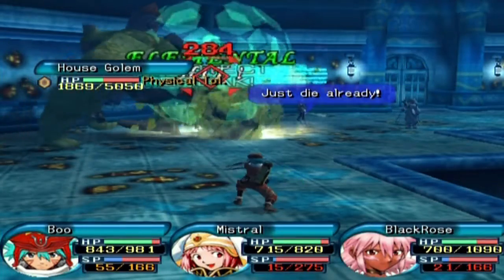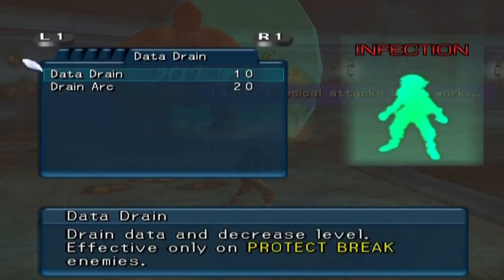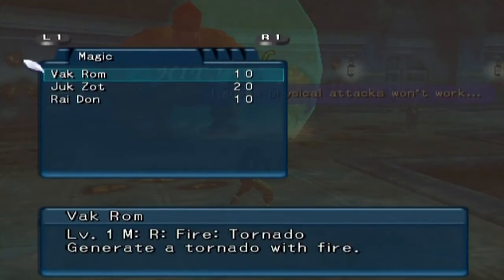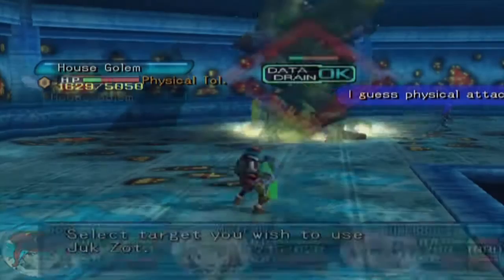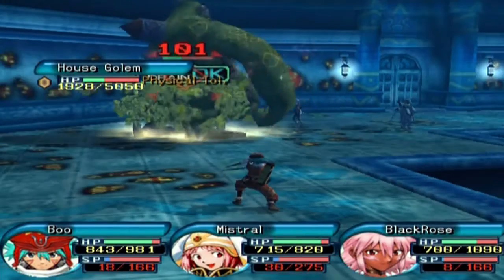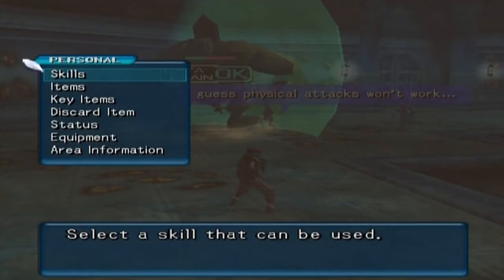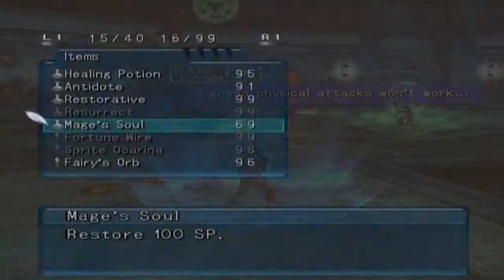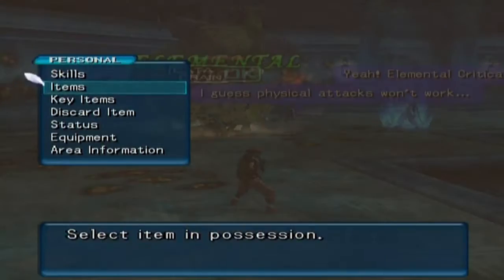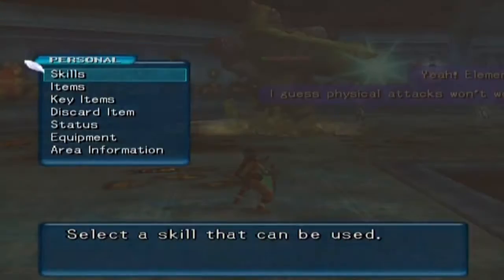Okay. Boom. I guess I'll go ahead and Data Drain. Because, oh wow, it's still pretty infected. Wow. All right, well, I'll keep going. Man, even after all the enemies I've killed that I haven't been data draining, I still don't have my data, like the infection still hasn't gone off. Okay. Skills, Juxot. There we go. Man, why does it take 20?